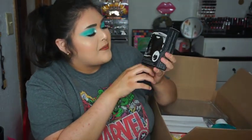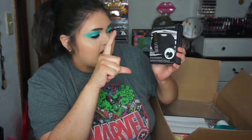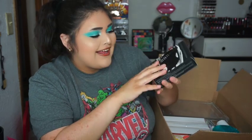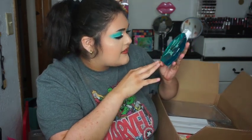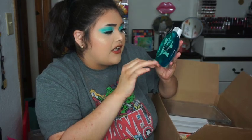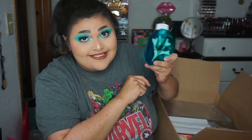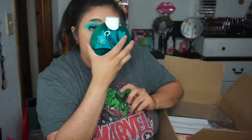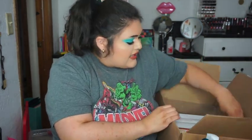Next I got the Sigma and Sephora brush cleaning set — it comes with a brush pad and a Sigma brush cleaner. I love Sigma, I have a bunch of their brushes, so I thought this would be great for cleaning those. From Sephora Skincare I also got this bubble bath and shower gel in Lagoon. It was actually a lot bigger than I thought — it was only six dollars and it's literally as big as my face. Super impressed by the size and the price.